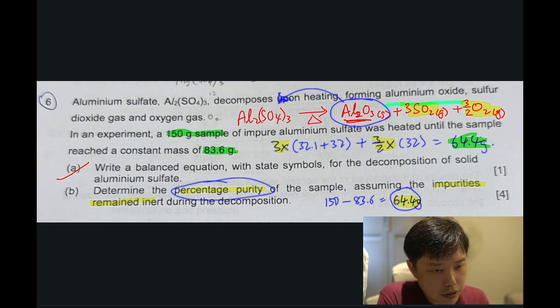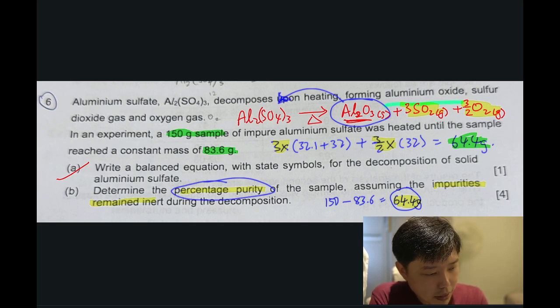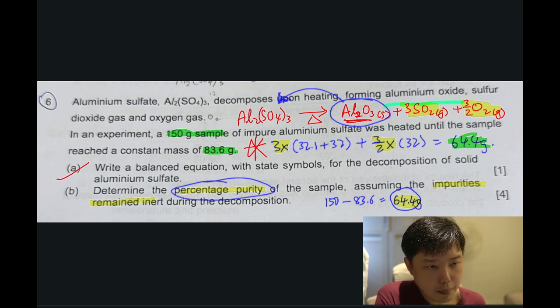So for this question, you need to focus on the mass loss as the mass of the gases. I think this will be the most challenging part, which is to equate the mass of each gas using number of moles times the Mr of the gas. Okay, so I hope you got a good overview of how to solve this kind of question.